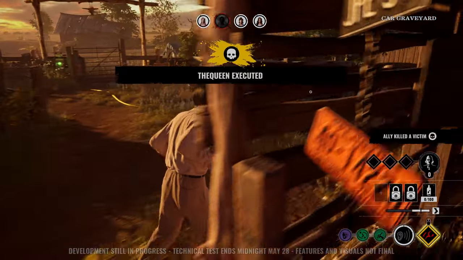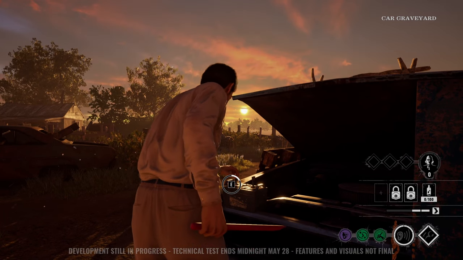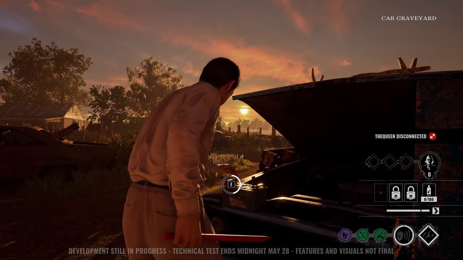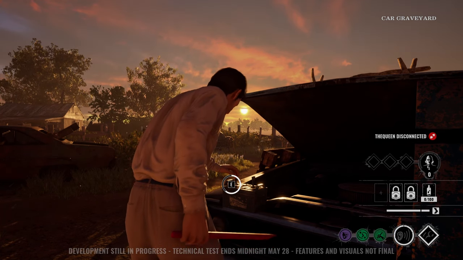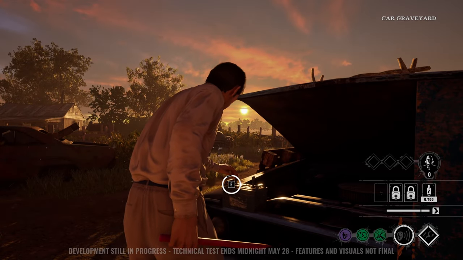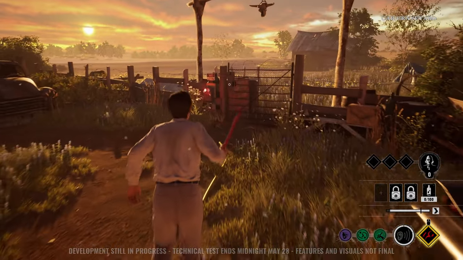Yeah, see, this generator is not on either. Executed, okay. I can't count on... Yeah, if you don't turn on the generator, you're literally giving them a free escape just by jumping out the window and running. That's what you're doing. But you have to turn on the generators.